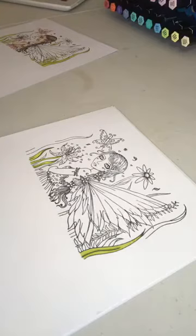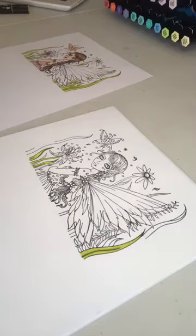Should we try something different? Should we try a dress? I went with a nice soft pink last time. Should I do something a bit different for this one? What do you think?